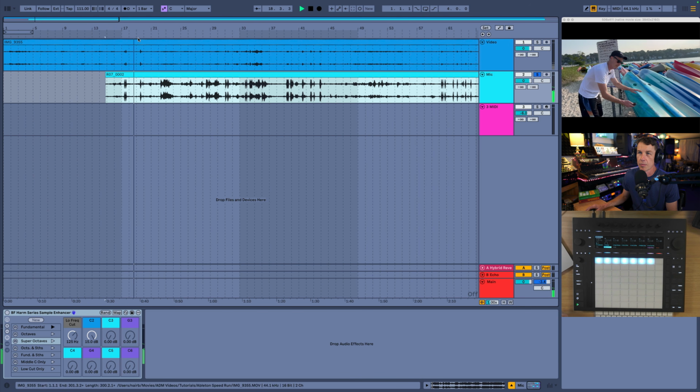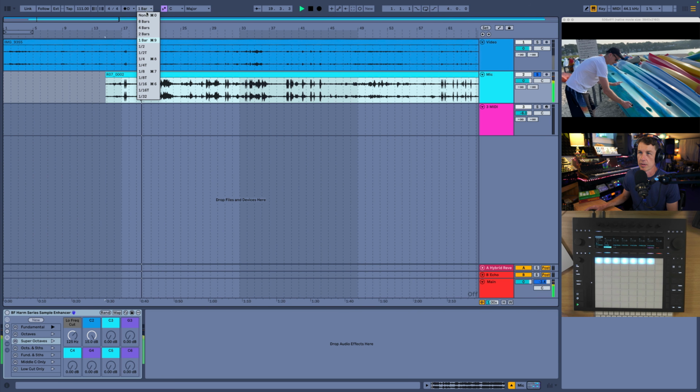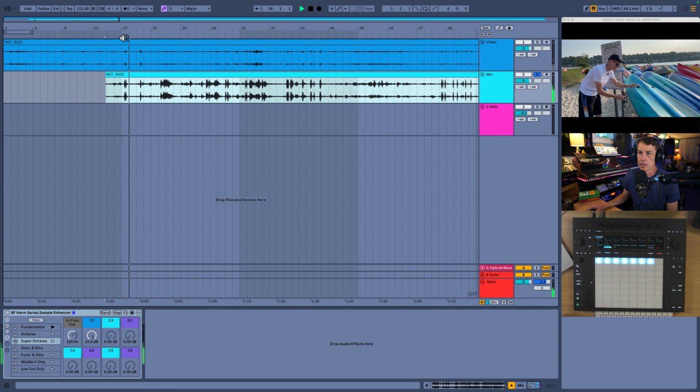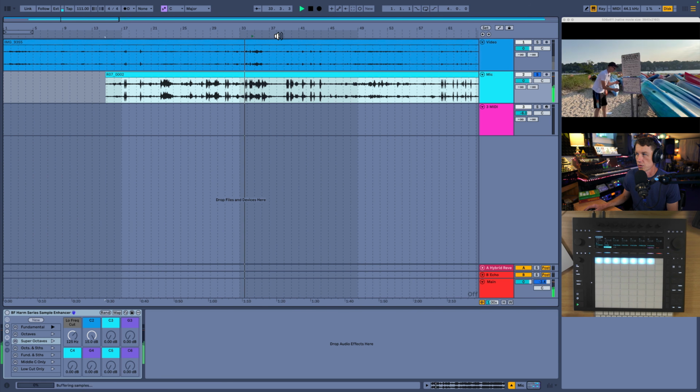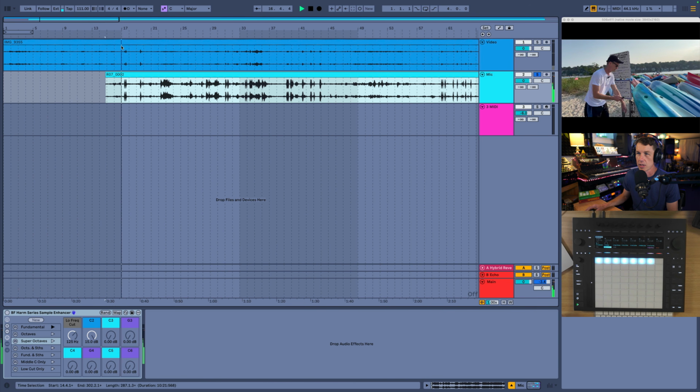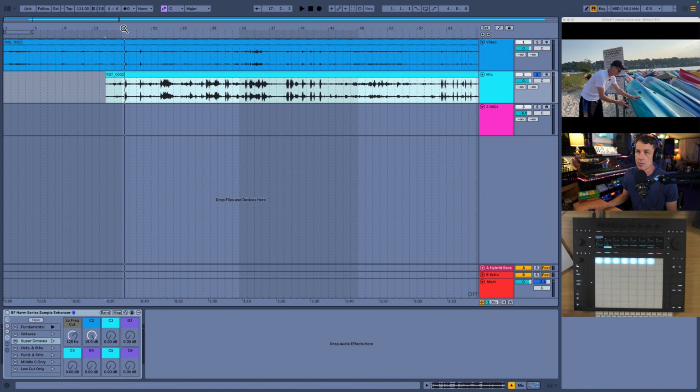So right now playback is quantized. So I'm going to set this to none so that I can just click and see what's going on. And this is nice because I can drag through nice and quickly to see what's going on. So the first thing we can do is get some percussive sounds and build a bit of a drum rack with that. And we've got some right in the beginning here.